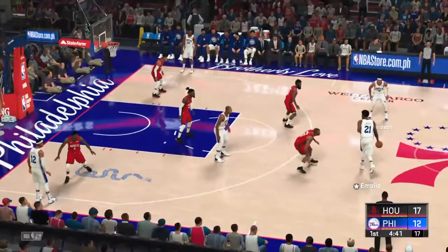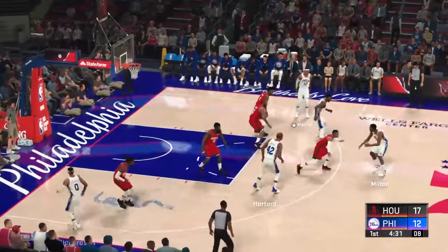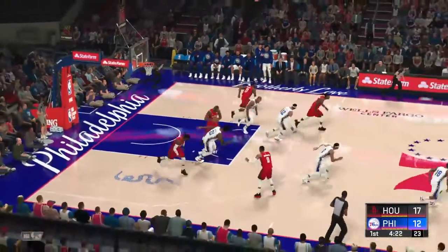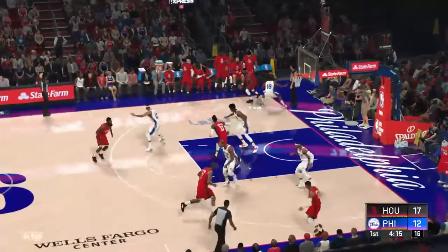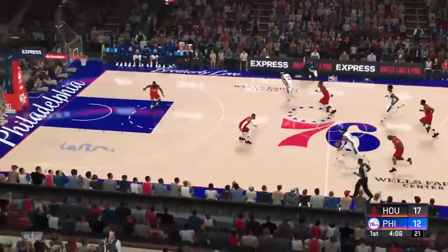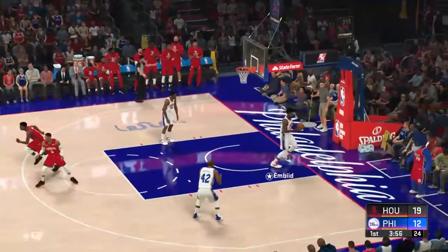Richardson kicks to Embiid. To Richardson. Passes it to Horford. Here's Milton. Taking a look at his stats, he's averaging around 9.5 points a game. Rebounded by Tucker. Houston leading by 5. Here is House. Now the pass to Harden. Oh, and there's the alley-oop. The shot by House is no good. No fool, and that would have been a spectacular alley-oop. Really difficult to get the timing right on those long ones. And it's in there. And the Rockets lead by 7.